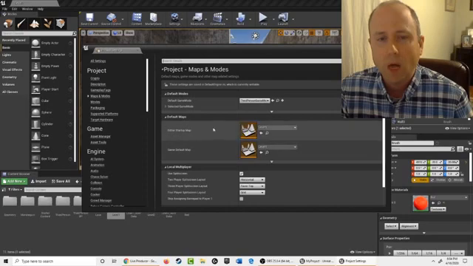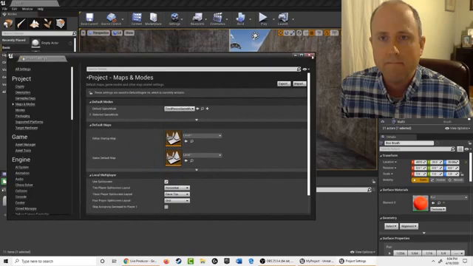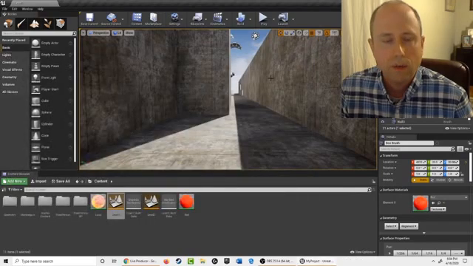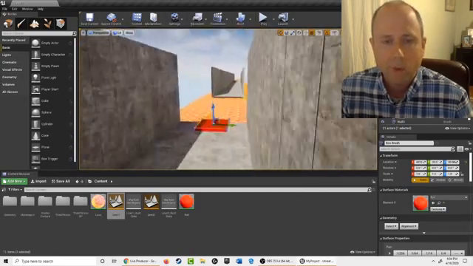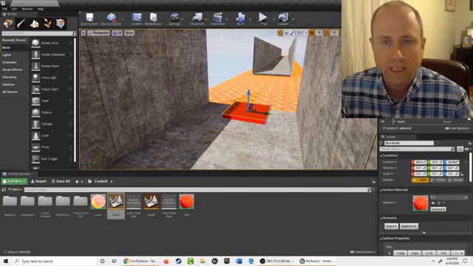But for now, at least, while we're editing the game, we're going to stick with the editor startup map and set it to the level that I was working on most recently, level 1. So just click the X button in the upper corner here to close that window out. And this way, once we come back in, we don't have to keep on loading level 1 every single time. We can just go straight to level 1.